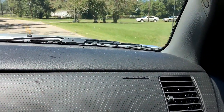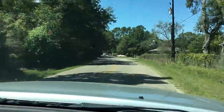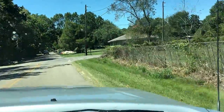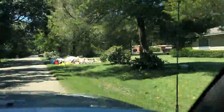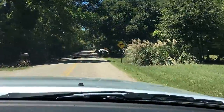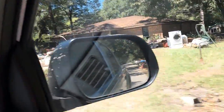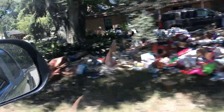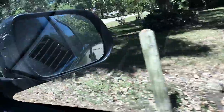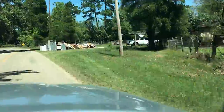I wanted to show you a trip we took to Orange, Texas, down on the southern Texas coast. What we did was go down there and help a relative whose house had been flooded by Hurricane Harvey. There was a lot of conversation in the truck as we drove, so I'm just going to narrate through this and show you some of the destruction and devastation as people have pretty much pulled everything out of their homes to lay it out on the curb for the trash to come get.